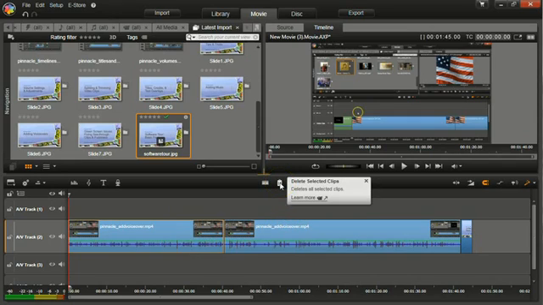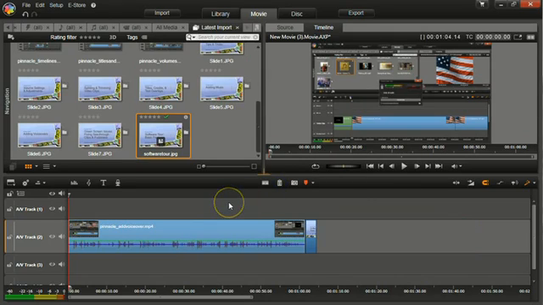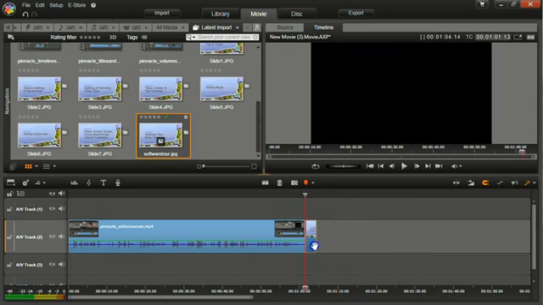You can also click delete on your keyboard if you want to remove something off of the timeline. Your preview window over here will show you how your video looks as you're editing and making changes. And then tools over here will help you change the editing options for the timeline, such as snapping clips together when they get close. So like if I'm moving a clip around, it'll snap together. And how clips behave when you drag them onto the timeline and move them around, and those options are here.